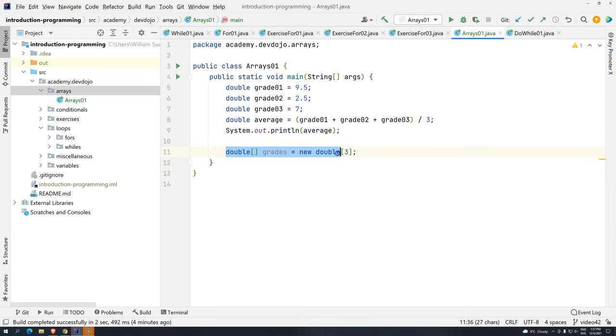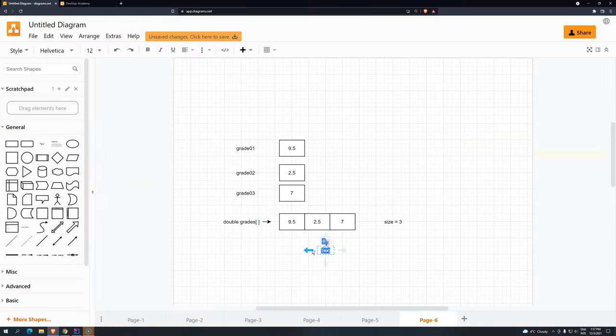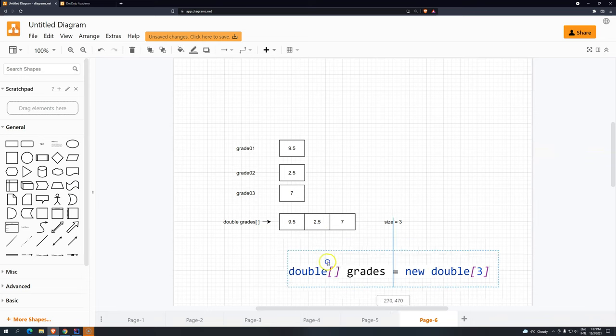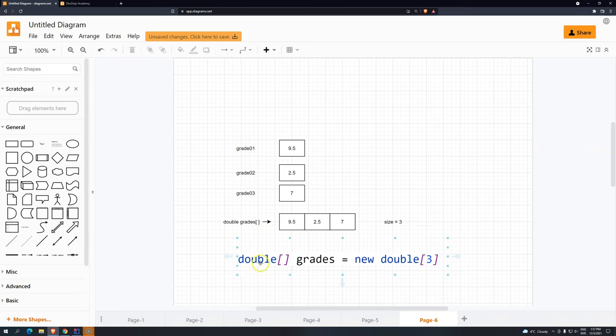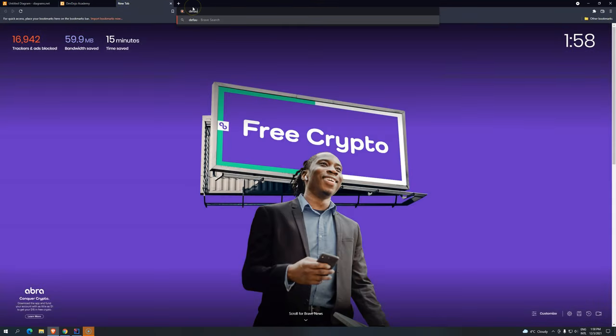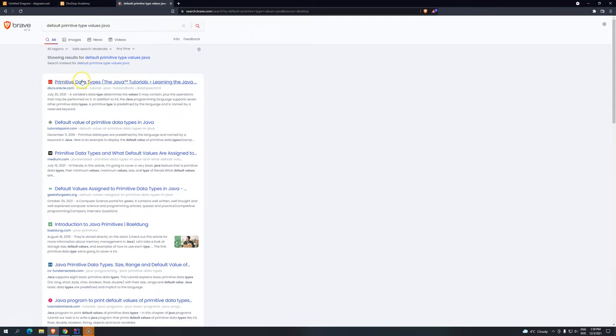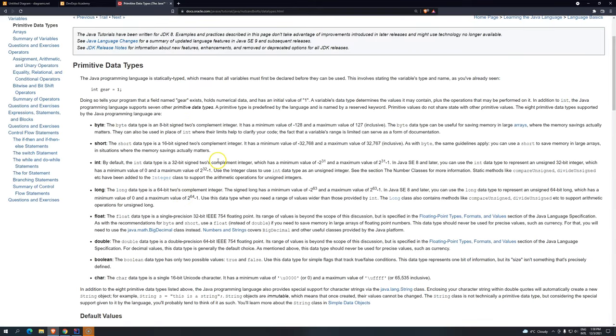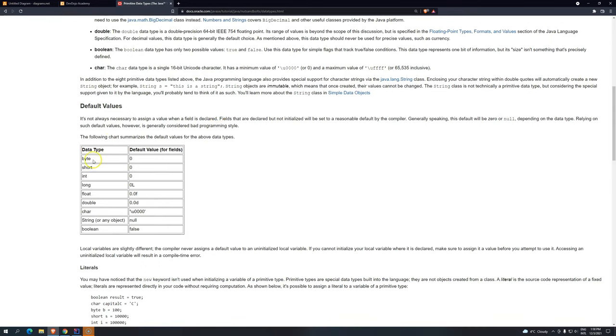So when I do this, and I'm going to copy this line right here, every time we are working with primitive arrays, basically arrays where you have the type that's a primitive one, one of those eight types where you write and the keyword gets a different color, they have default values. I'm not talking about this right now because we talk about this in the Java course, but you can search on Google default primitive type values in Java, and it will show you that each one of the types has some default values.